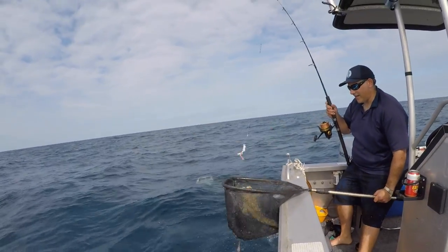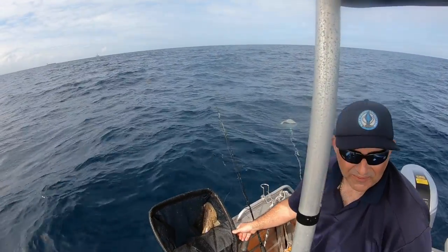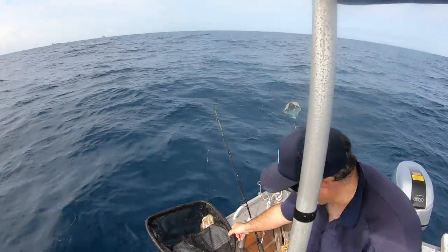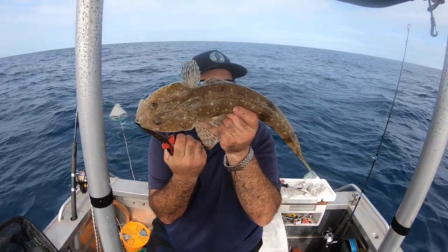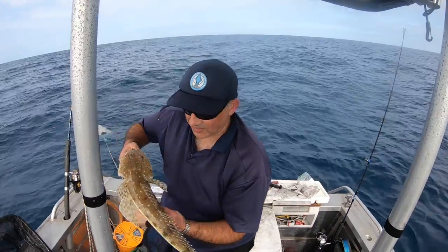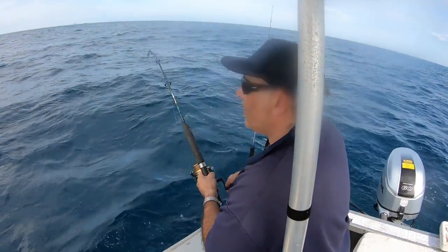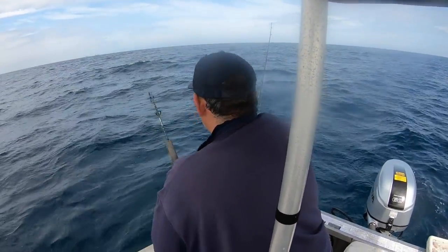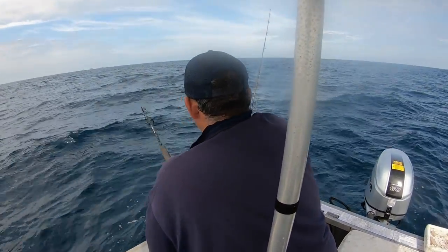Look at a huge flathead. Woo! Oh man, you don't expect flathead out here, but I'll take that. So that's a nice flatty. Woo! 50, but still, that's a fine specimen there. Alright, so something heavy here. Medium drag.